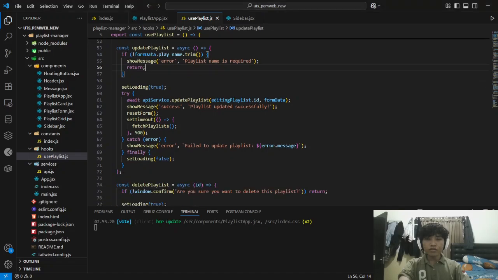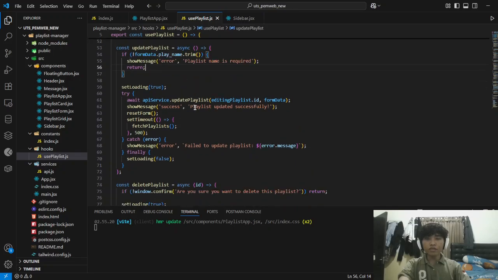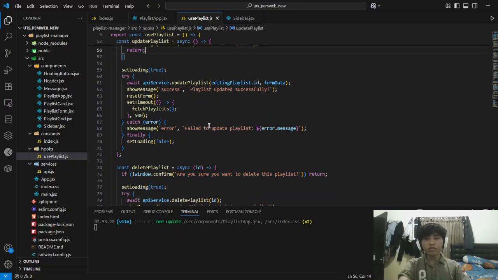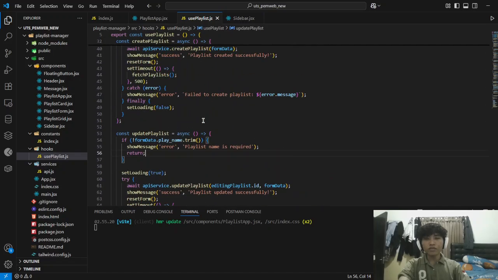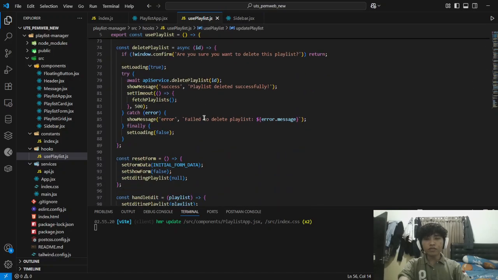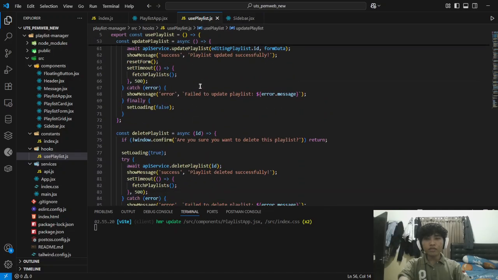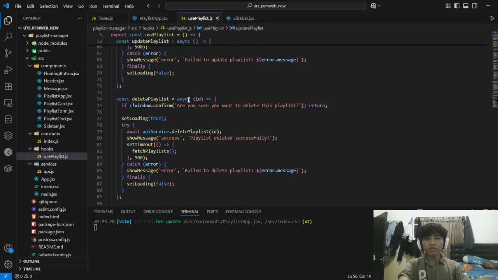Then there's a set is loading. It is setting the loading, whether the playlist is updated successfully or there is an error, the same as the create playlist function in here. It's also the same for the delete playlist function too.